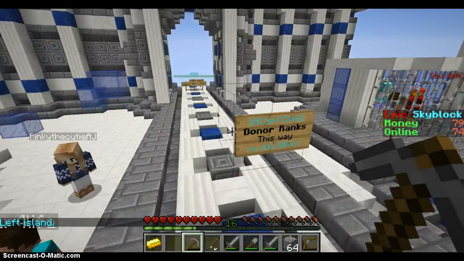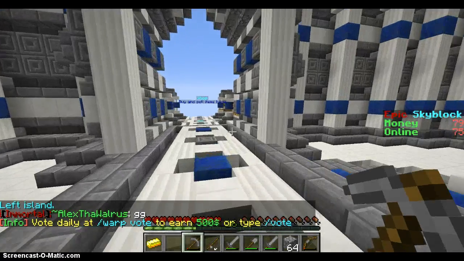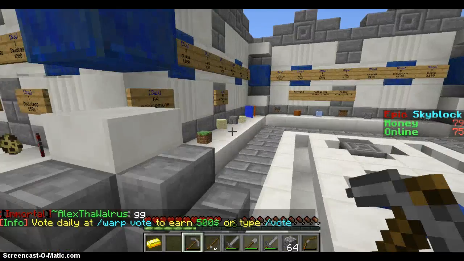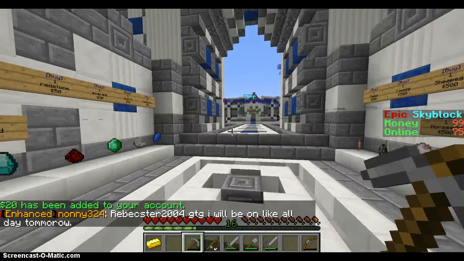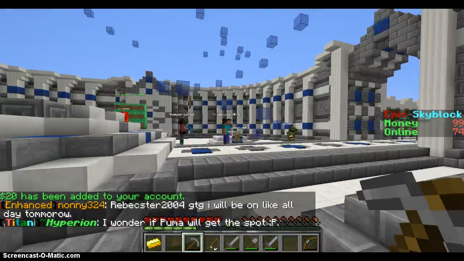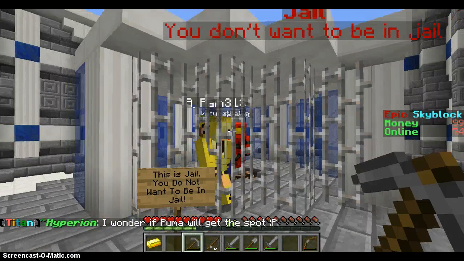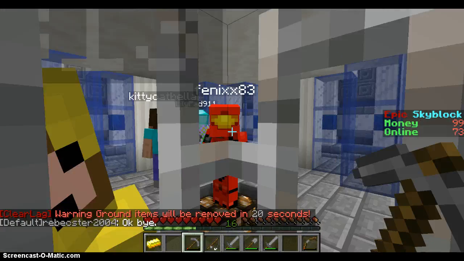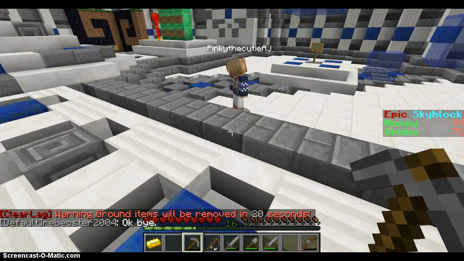Okay, I want to get started building the house by today. Let's just do the farm. See, now we got $20. You can also look at these bad people. You don't want to be in jail. Aw, look at these four people. So sad.